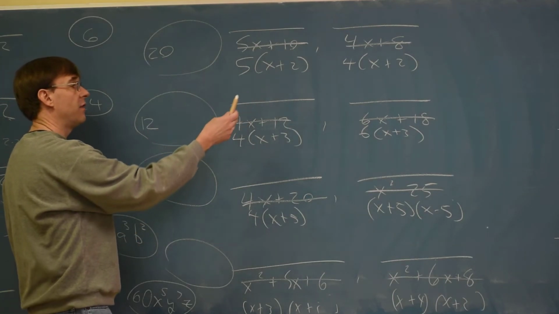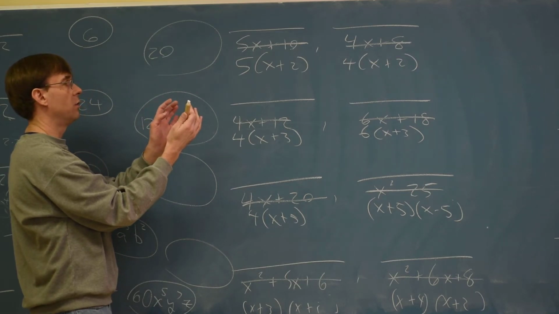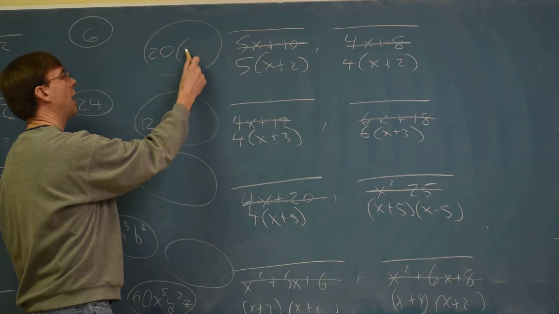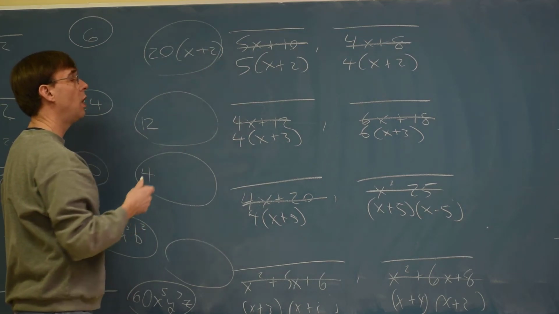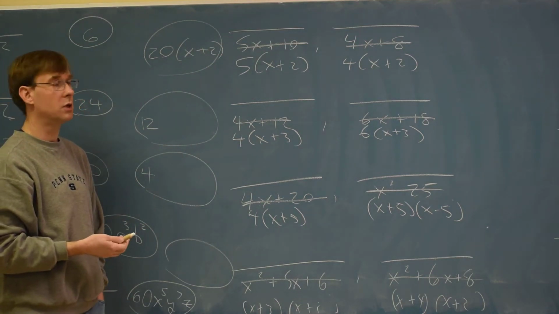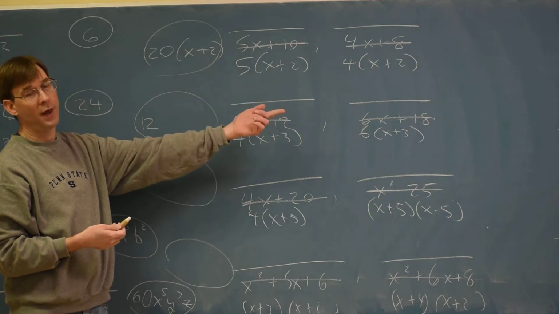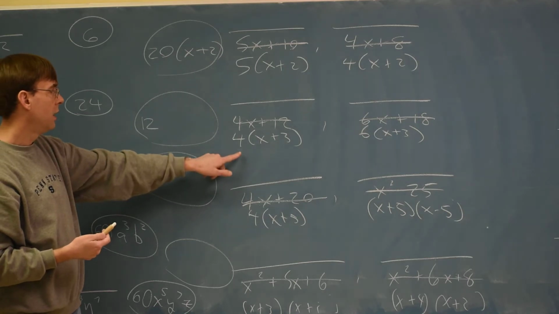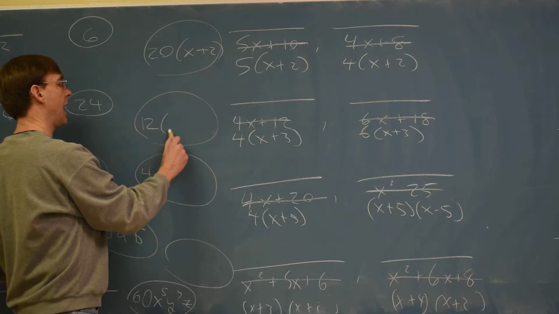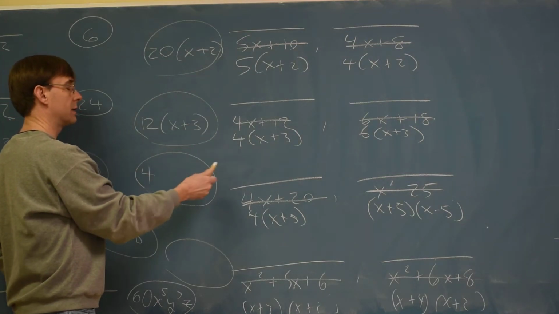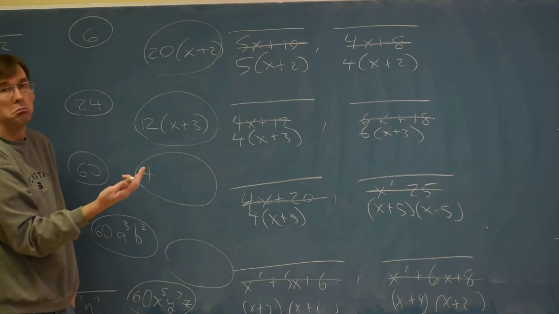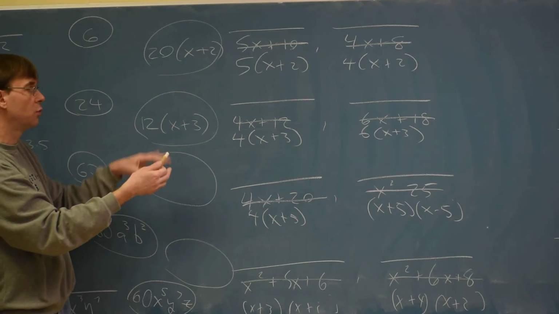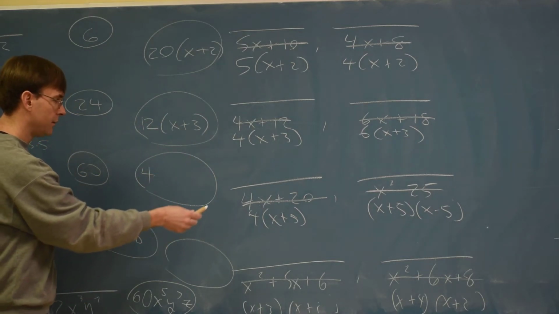Then we look at the factors, the groups of parentheses that we've created. I have an x plus 2 in everything, so I only need to take an x plus 2 once, because the word of the day is most. There was 1 here, there was 1 there, you only ever saw 1 at a time, so just take 1. Likewise, I only have to take an x plus 3 once, because there's 1 here, 1 there. The fact there's doubles on the board somewhere, we don't care. We care about the most from one fraction.